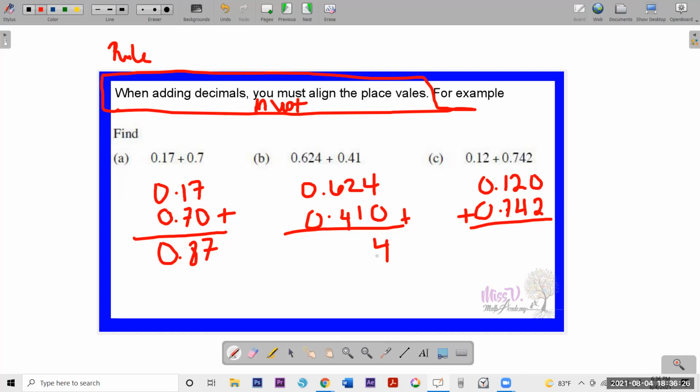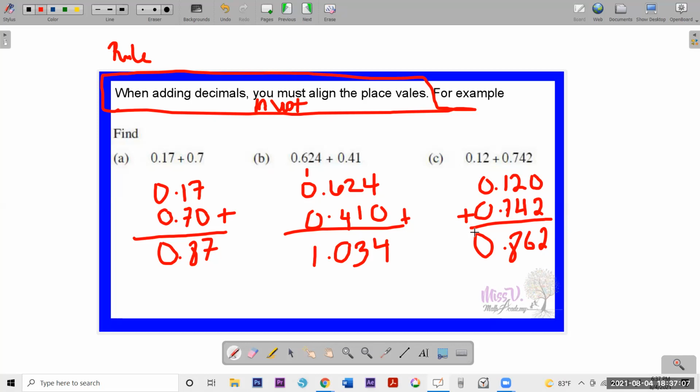So you should have 4, 3. Because 6 and 4 is 10, how do we work this out? We put our 0 and we carry over our 1. So that's how we end up with point, and you put your 1. 1.034. And the last one, anybody got an answer for that one? 0.862. So let's see, we're going through. 2, 6, 8 point, okay. So that's what we should have had.